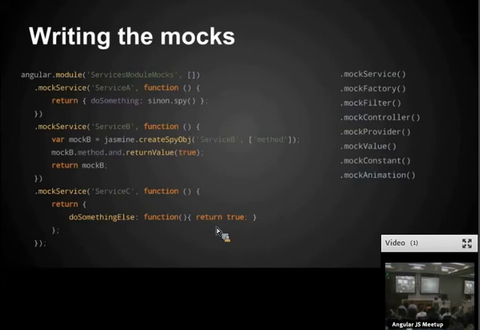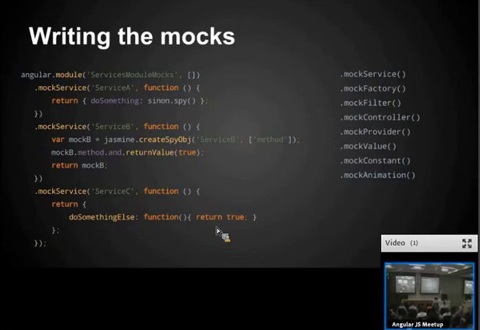So, writing the mocks. You'll see this is very familiar to you, except for some small minor differences. When you include Quickmock.js into your test suite, either through Karma or however else you're executing your tests, it gives you extra methods on the return value from Angular.module.